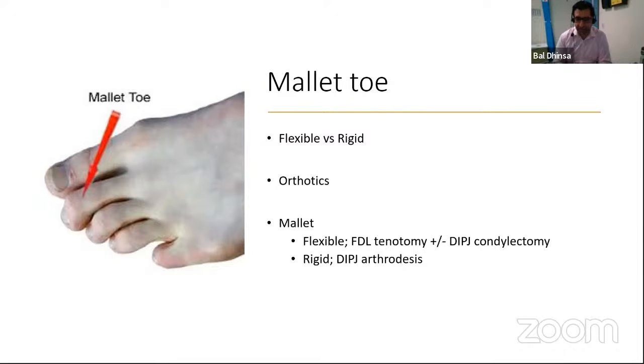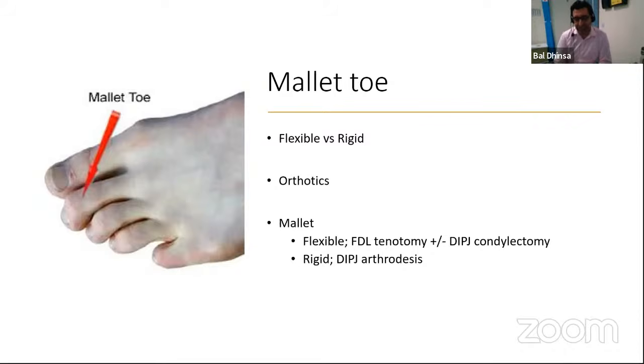I tend to use a nibbler, and I remove the cartilage and shorten the distal aspect of the interphalangeal joint, the base of the distal phalanx. Once the cartilage is completely removed, I then reduce the joint and hold this with a 1.6 millimeter K-wire. This K-wire is bent and cut at the tip, and they stay with this for 5 to 6 weeks, and I'll then remove the K-wire in clinic.